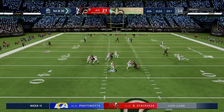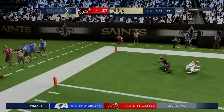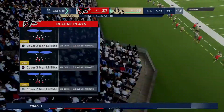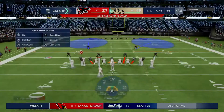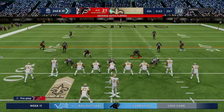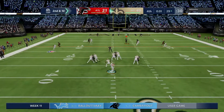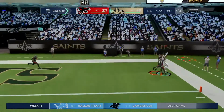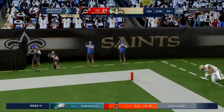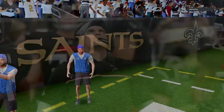There's Hill now after the interception. Going for it all. And he knocks the ball away, and it falls incomplete. Defensively, that's Earl Thomas, the all-pro safety, knocking it free. Here's second and 10 now from the 29. That one looks like he'll throw here. Going to throw deep for the end zone. And that will be incomplete. Tried to dial up the long way out there, but it'll be third down.